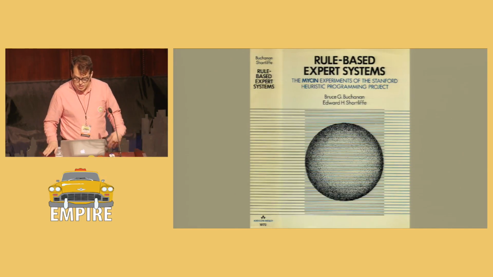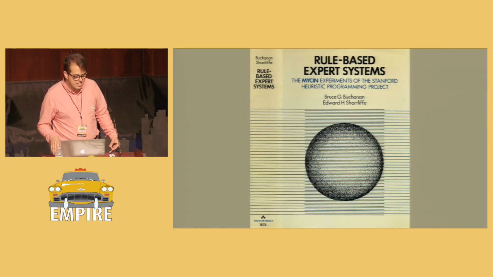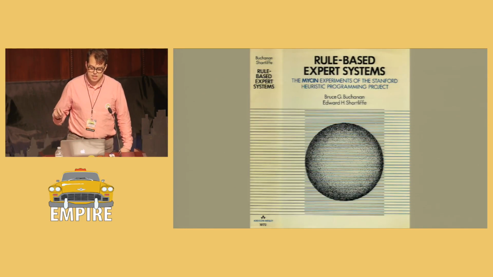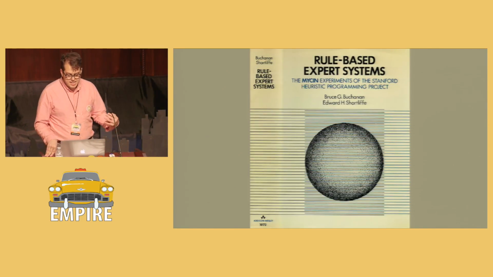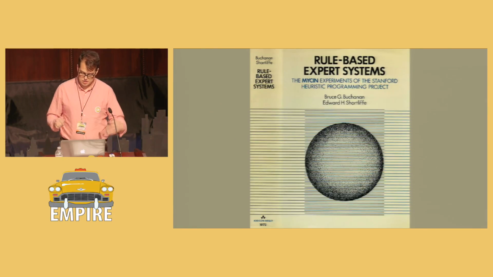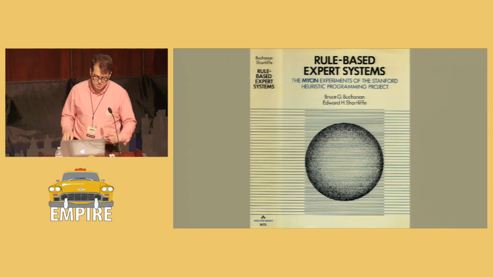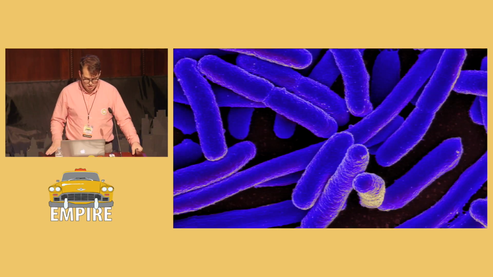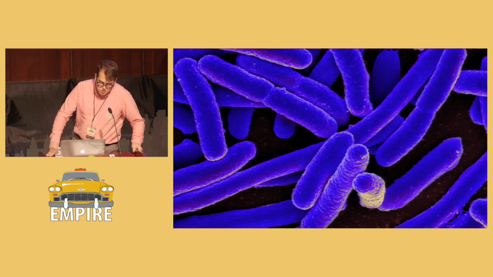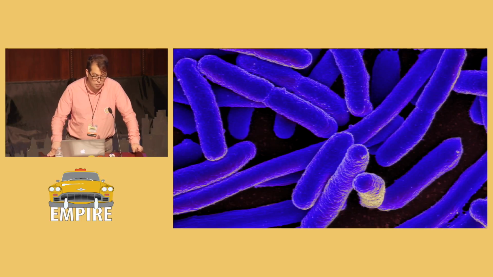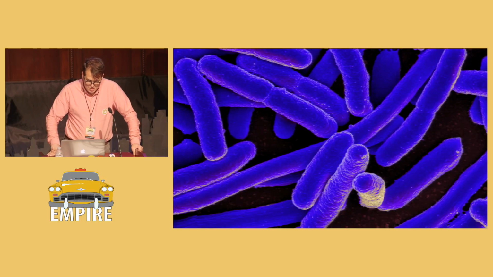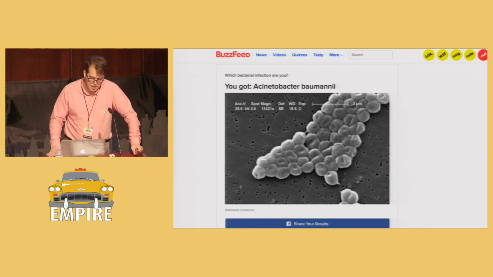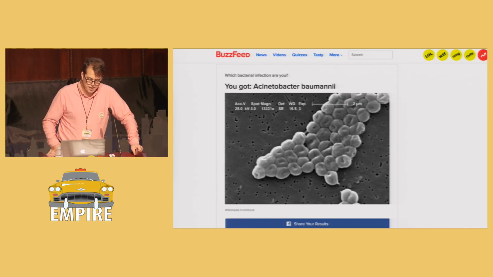A lot of the AI research in the 60s and 70s and 80s used a technique called expert systems, where instead of processing a pile of data and then deriving the inferences statistically, you have a domain expert formalize the rules and program them in directly. One of the best-known expert systems of the 70s was a program called Mycin, which diagnosed bacterial infections. It would ask you a series of yes or no questions, which ran for roughly 30 minutes, and then bam, you have a diagnosis and suggested antibiotics for treatment.